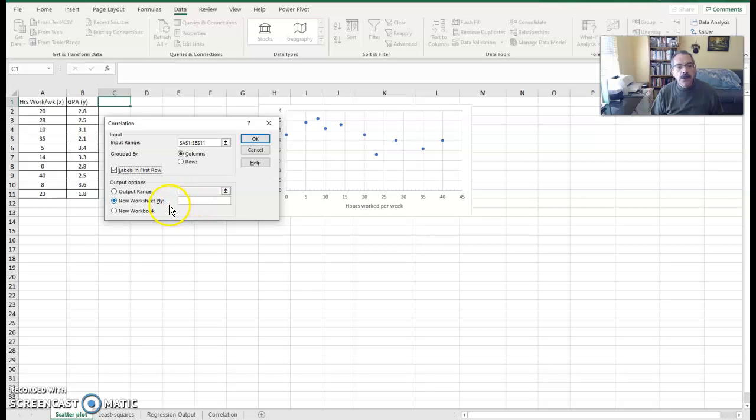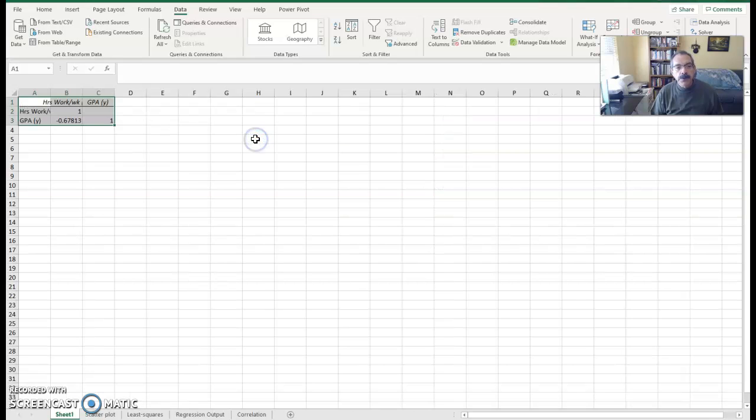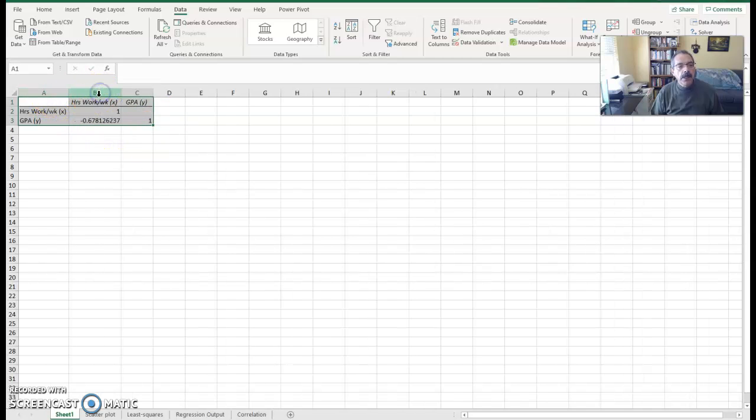So we're going to get a new worksheet with the output. Once you click OK, you get this output. Let me just double click at the top so that I widen each of the columns to see what the titles are. And here's the correlation coefficient right here. This one refers that hours worked per week is perfectly correlated with hours worked per week, as you would expect. And also this one over here is saying that GPA is perfectly correlated with GPA. I think that's obvious, that will be a perfect correlation of 1. But this is the correlation we're looking for right here. So Excel can calculate that for you.